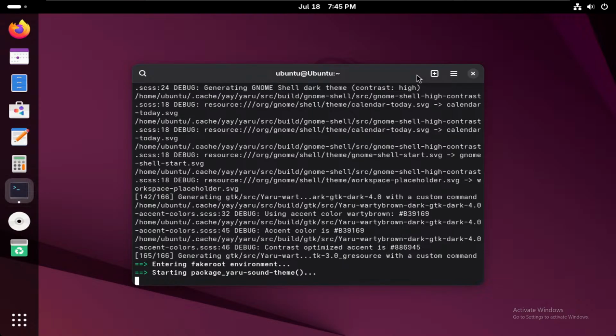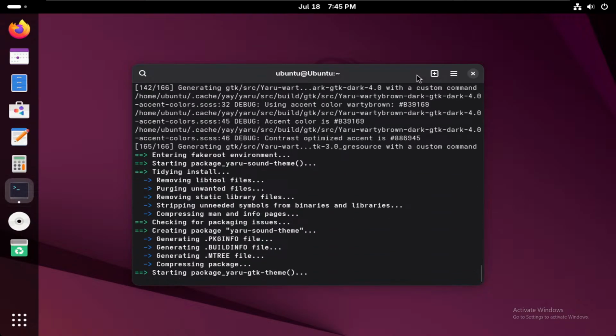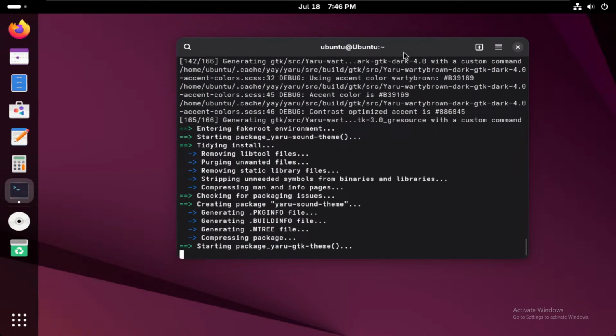My activate Windows watermark is back. Amazing. Yeah, I've not activated Windows yet, but that's fine with me, primarily because I don't care. I'm not spending $100 on this, or over 100. I really don't. So whatever. Anyway, it's taking a while, I can tell. How long has it been doing this for?